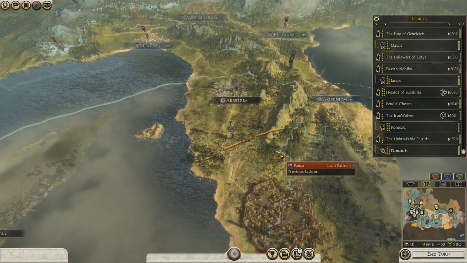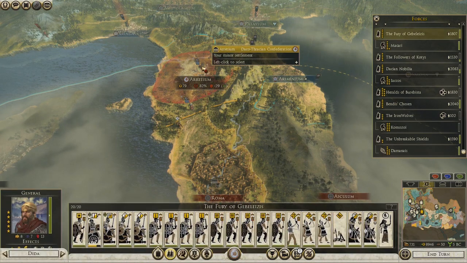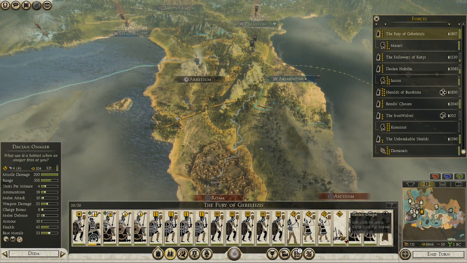We're going to pan to this place and see what's going on. I have an onager.